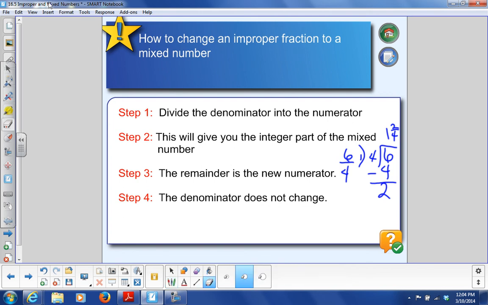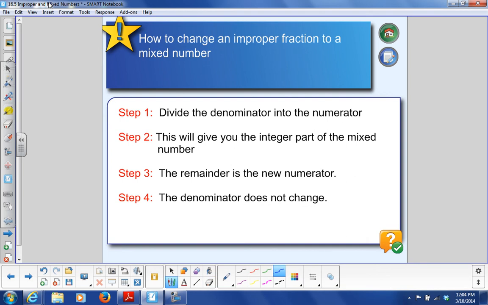Okay, let's walk through that more slowly because Miss Fernley just went ahead and did all four steps in one fell swoop. Okay, so let's do 7/3. Everybody write 7/3 in their notebook. Alexis, I'm waiting for you. Okay, so I'm going to divide the denominator, which is the bottom number, into the top number. So I'm going to put the bottom number here and the top number inside my house, correct? Everybody with me? Please write that down. Sorry, it's hard to stand in front of there and not be in somebody's way.